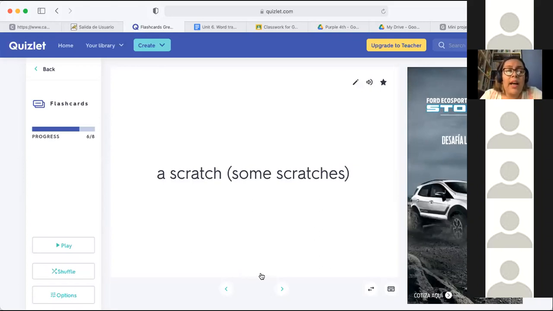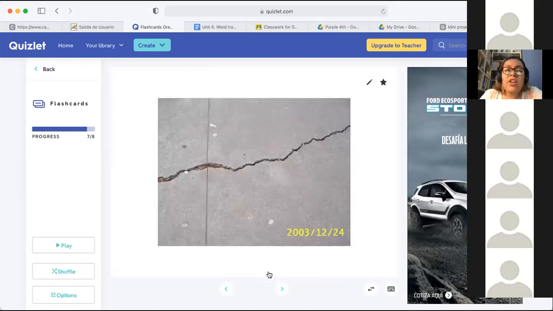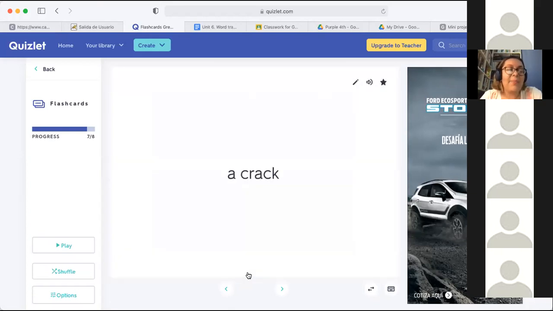All right, now, moving on. Okay, so now what is this? I mean, for example, this I imagine is like some floor. So what happened to it? What kind of damage is this? Okay, crack. Yes, that's the Spanish one. In English, yeah, we call it a crack. Very good. So this is a crack.